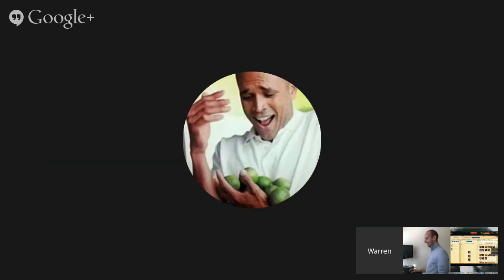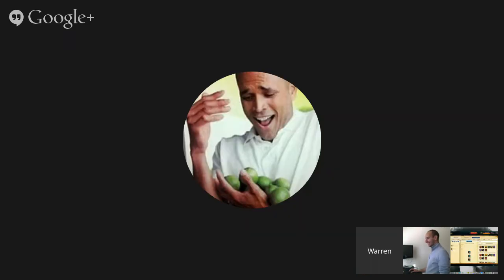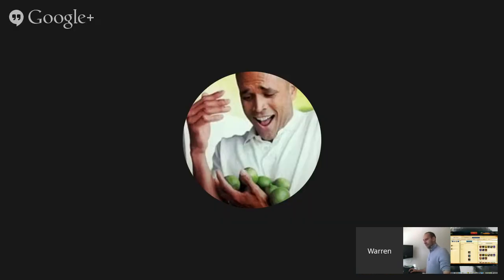So Warren, man, this is painful. Okay, for now we'll stick with the ZZ Rot just to see if it works for you. It doesn't synergize with the build at all, but if the damage is high enough, we can support it. But if not, that's going to be Leandry's.